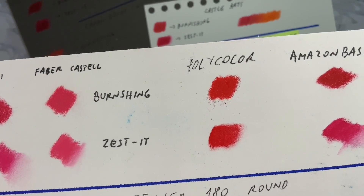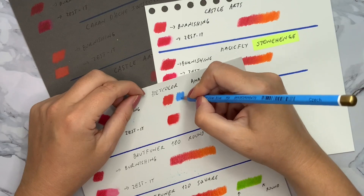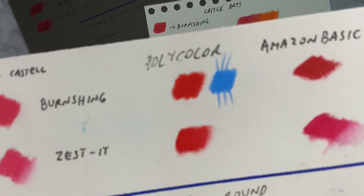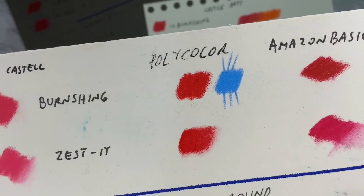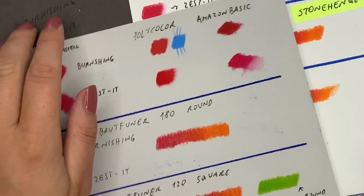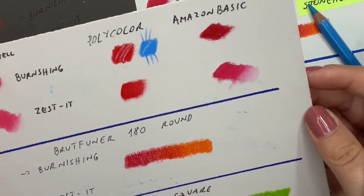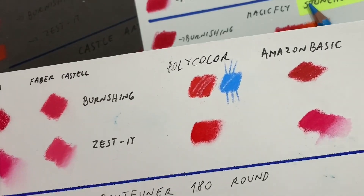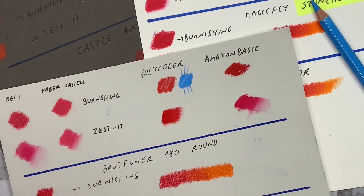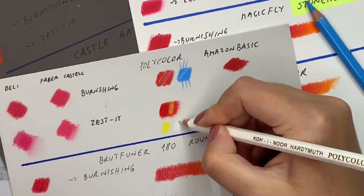One thing to note is that there is dust building up, so you have to be careful not to smudge those pencil particles onto other parts of your paper. To confirm it wasn't just the red, I also tried the blue on Pastelmat and really liked how it looked. Putting white on top also worked well, though that can also be because of the paper. Layering was not a big problem — I put white down first and then yellow on top, and the yellow became much brighter.